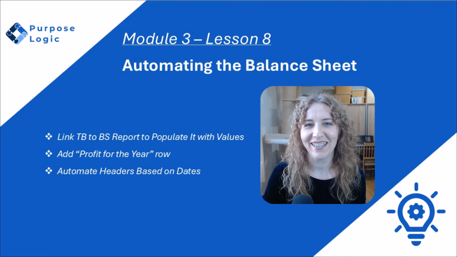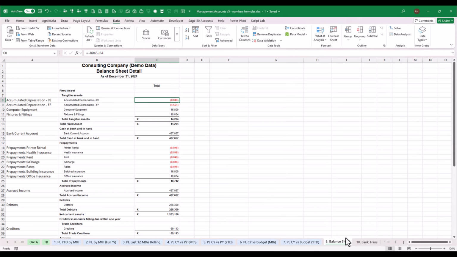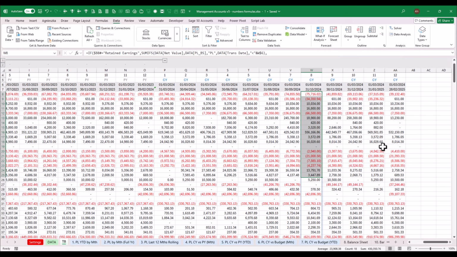Let's get into it. Okay, so finally, balance sheet, which is the last report out of all these that can be based directly on the TB. For all the others, we will need to work directly with the data table. So what do we need? We need to bring all the balance sheet figures for current month. Let's look at the TB. What do we have?